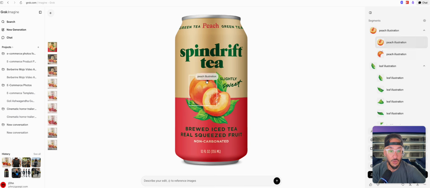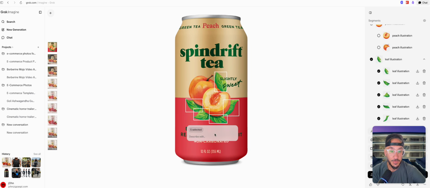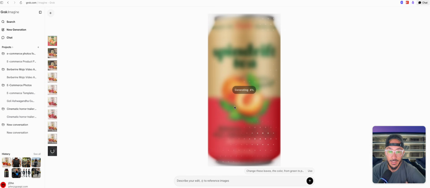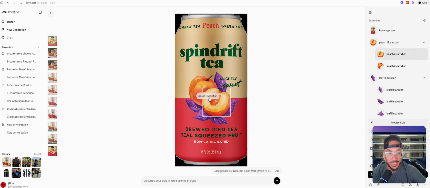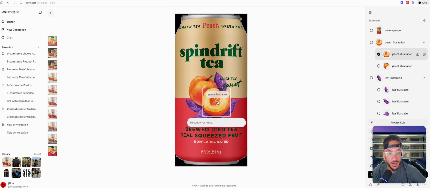But the simple fact of even just loading in the original image, I can manipulate the original image right here. So for the leaf illustration, I could say, okay, I'm selecting all these. Change these leaves, the color from green to purple, but keep the same style of drawing. It's insane. I would never want to do that by hand. But 5 Mississippi, 6 Mississippi, 7, under 15 seconds, you're having this, right? And again, it's a web piece, so that's why it's like this. But look at this. Everything is exactly the same. So any brand that's doing this kind of stuff, you can change everything. It's just sick. Go use it.